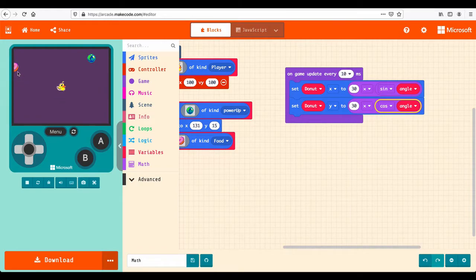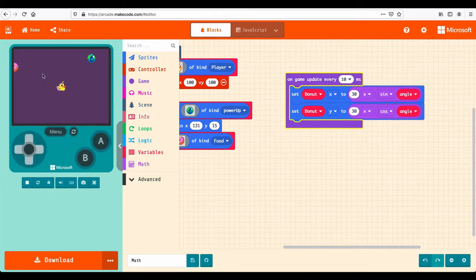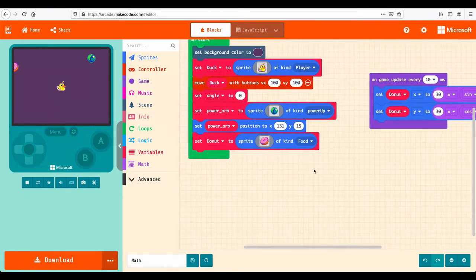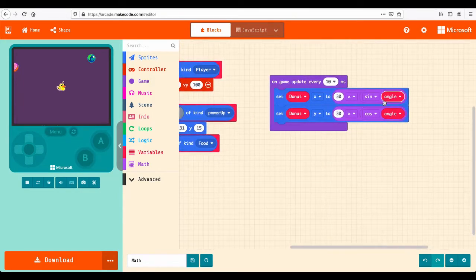And so you see almost nothing has happened there in the code editor. Really, what's happened here is we're plotting a particular point at angle 0. Angle 0 is what the value of that already is at the beginning of our code. And so at angle 0 with a radius of 30, sine and cosine has plotted our donut at a particular point.